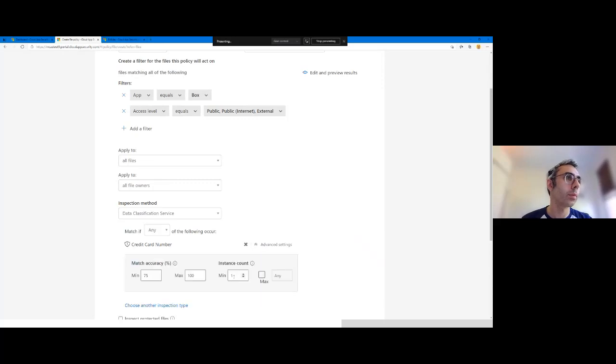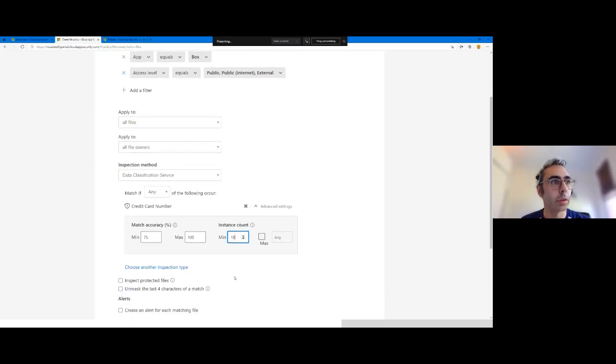And then we can decide a few extra settings. For example, we can say that we only want to detect files that contain more than 10 credit card numbers, which makes much more sense in some cases because you could have one person storing his own credit card number, or family credit card numbers, which is probably a bad idea, but you may not want to alert for all these cases when you're a very large organization. But if it's 10, 15, 20 credit card numbers, it's probably starting to be a small database. And then you want to be much, much more careful and start triggering these alerts.